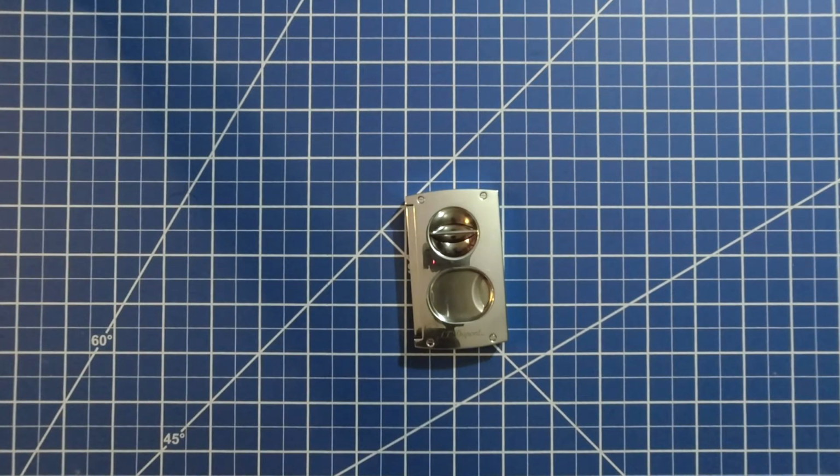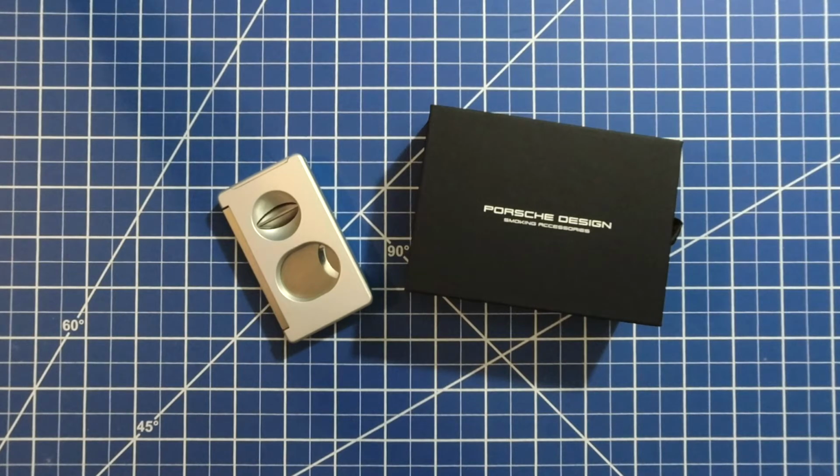Alright, let's switch gears and take a look at the Porsche Design. Alright, so now we're here with the Porsche Design 3-in-1 P3626 cigar cutter. The Porsche Design cigar cutter comes in this presentation box. It has a magnetic flip-top lid, foam interior to hold the cutter, and below that a warranty registration card, similar to the ST Dupont.